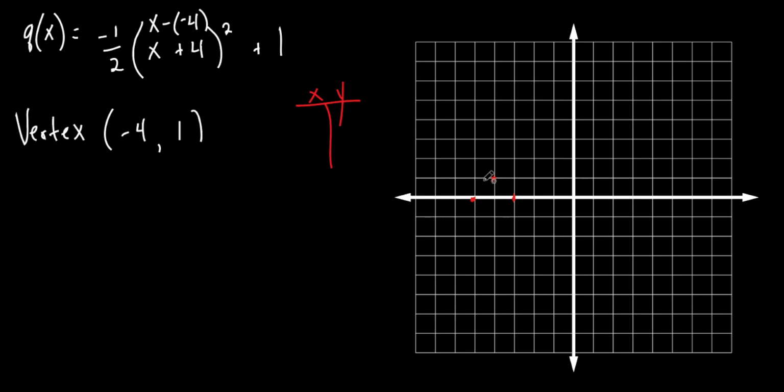Oh, okay. I see what they did. Yep. So watch. Instead of going over 1 and down 1, this is going to go over 1, down a half. Do you see that? And then it's going to go over 1, down another half. Or you could have gone over 2 and down 1, right? And then from here you could do it again. Over 2 and down 1. Make sense?